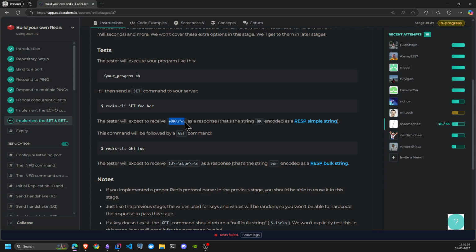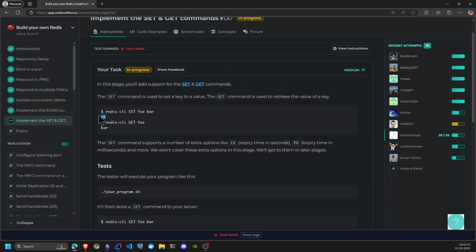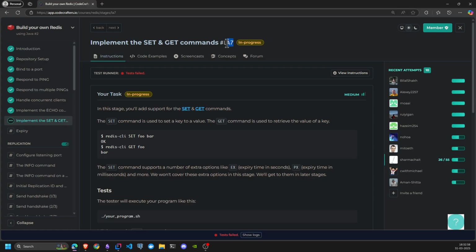But when we do not encode the length, that's called a RESP simple string. So the OK is supposed to be returned as a simple string, and when we get a value, it's supposed to be returned as a bulk string. We've already been doing that in previous stages. I'll show that to you again. In this stage, it's basically just a hash map. We are setting values for keys and getting those values. And let's just read what is required of us.